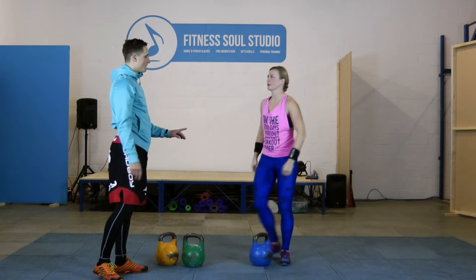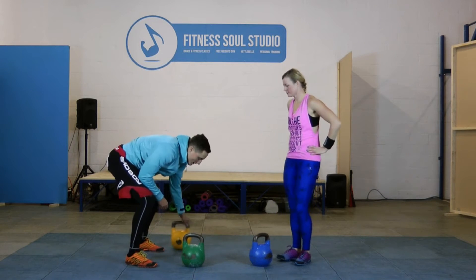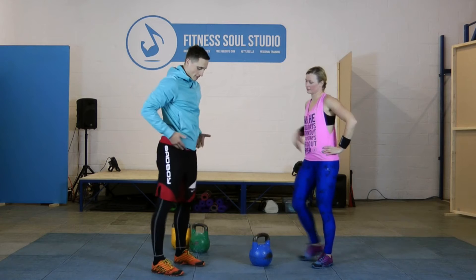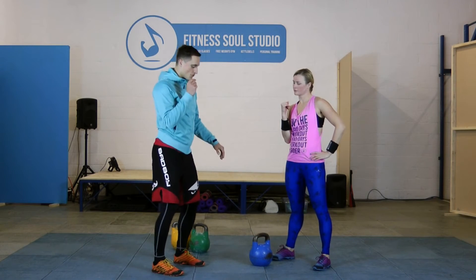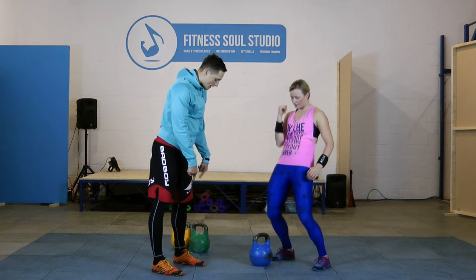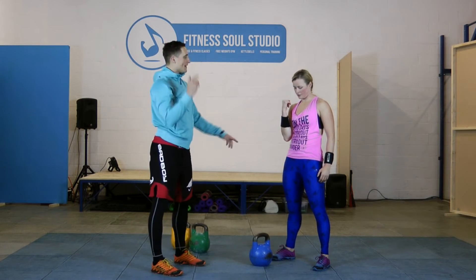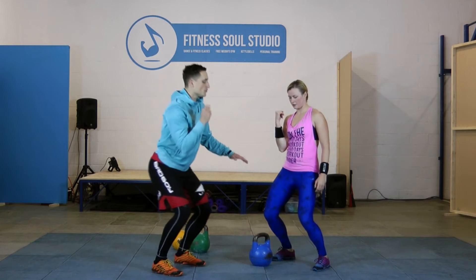Few things. First one, not fully extending. Basically what you do, starting from here, dropping your knees — that's good. Remember to drop your knees forward. It's just a fast one. We need to just drop it and extend. So you're dropping and extending everything: your ankles, your knees, and your hips. And then when you're here, you're dropping under to the squat. At this moment you're doing kind of half — so you're not fully extending your hips. Making you really push your hips.